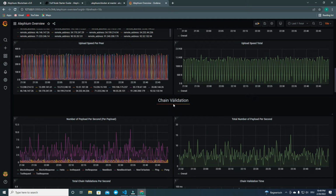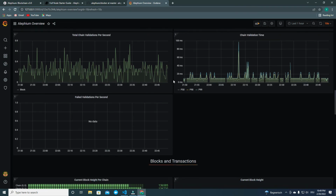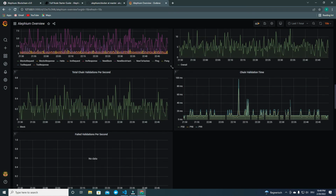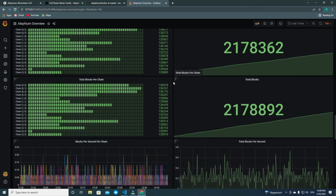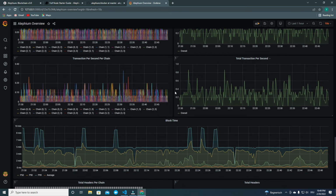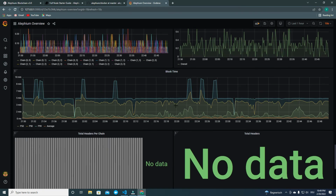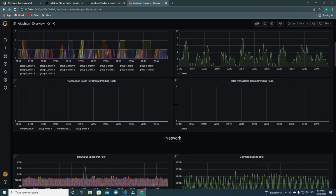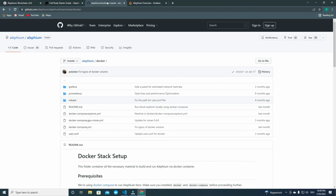I know it's not much what I'm clarifying right now, but my intention is not to teach you what is here. It's just showing you what you can expect, and if you are interested, you can also go and look at it and search for it. I will continue much longer with this, but for now this is all I got. So this is Grafana, and this is all we can expect from the configuration we got from the Docker Alephium dockerized.